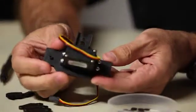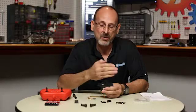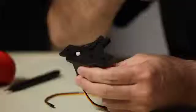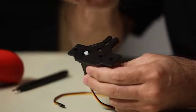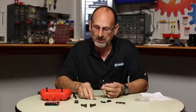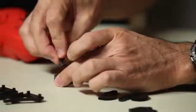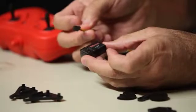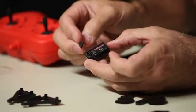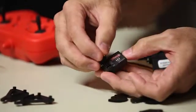This next step is very important — it allows you to center the servo. A standard servo has a range of motion: think of a clock going from 3 o'clock all the way back through 12 to 9. We want the servo centered so it always comes back to 12 and we have full range of motion left and right. To do that, take the servo and plug it into the wireless receiver — it doesn't matter which channel — but make sure the wire orientation is correct: yellow to the inside, then red, then black.